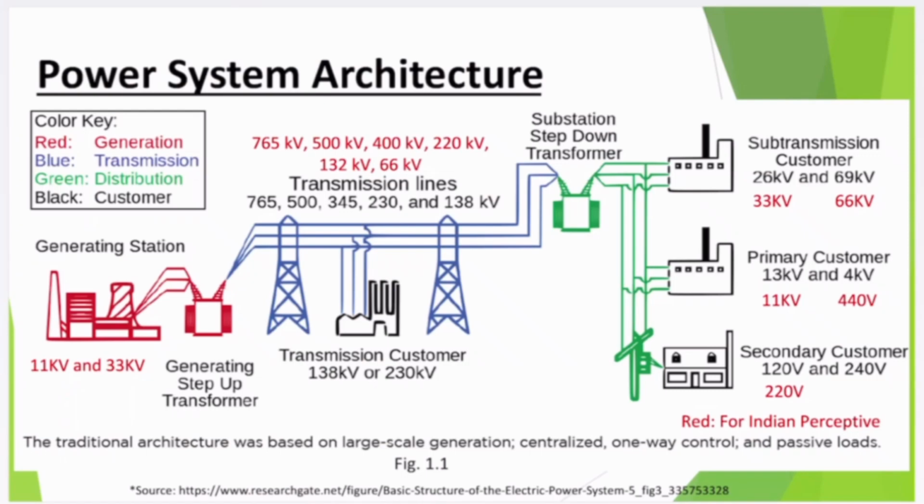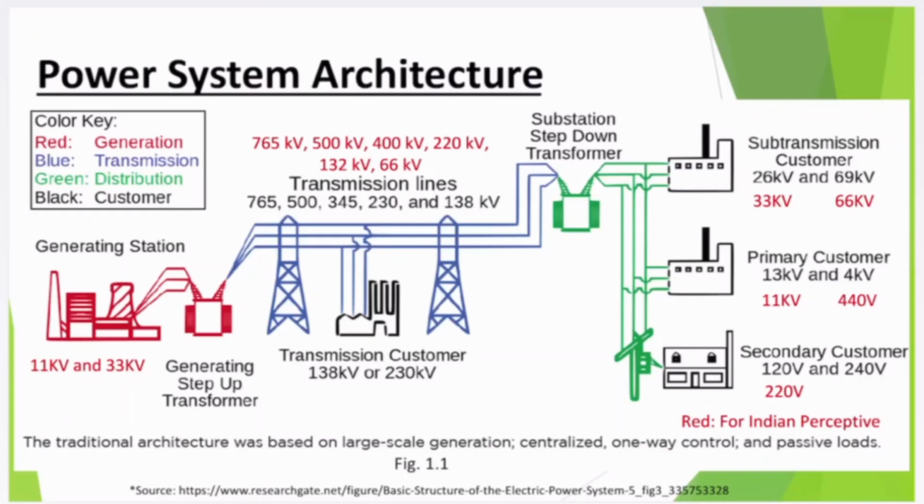Now, looking into this diagram, you can see that there are three major components. One is your generating stations, then transmission systems, and finally the distribution systems. Now, in the generating station, ideally the power is generated through different types of generating stations, either at 11 kV or 33 kV. And hence, to reduce the losses, we step up the voltage to a higher level to carry the power generated by your generating station through a transmission line with different voltage ratings. You can see the voltage rating of those transmission lines is as high as 765 kV, 500 kV, 400 kV, 200 kV, and so on. But depending upon the geography of the globe, the transmission line voltage levels are quite different.